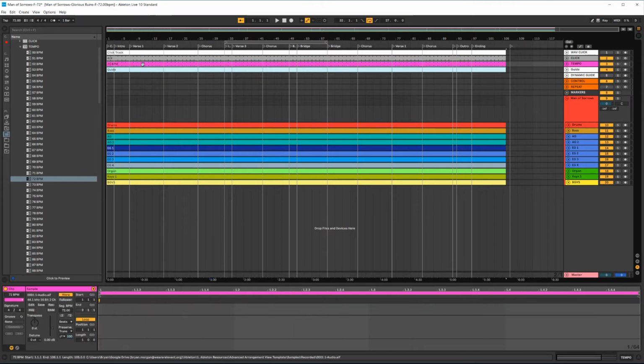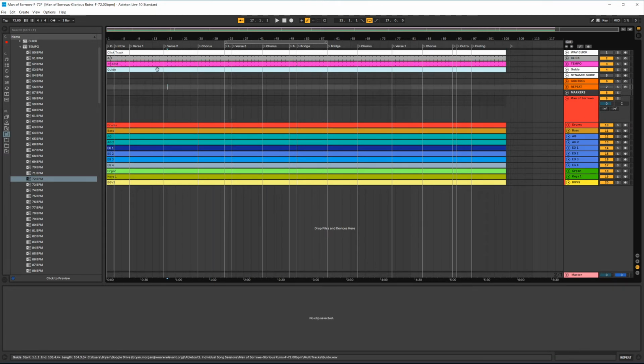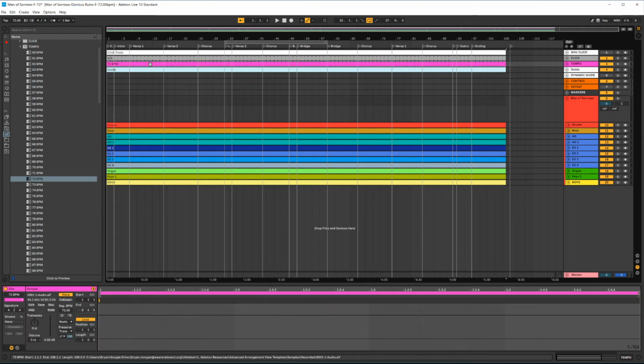The next thing we need to do is turn on warp leading for this track, and I'll explain what that is in a second. So we need to click this pink tempo track we just brought in, double click it, and then down here where it says warp and then follower, we need to click the follower button to switch it to leader. What that means is this whole song will now respect whatever tempo this clip is.